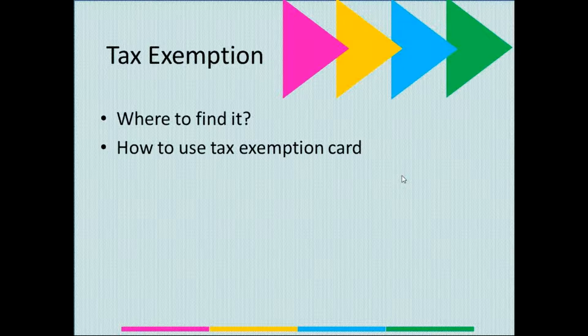If you've never used a tax exempt card, don't be afraid to ask retailers what their process is. Every store is a little bit different. For example, at Walmart, the first time you go in and use it, they have you go to customer service and you fill out a form and they give you a little business card size thing that you present to cashiers when you check out moving forward. It's only that first time that you have to fill out the form with customer service. And then after that, it's pretty easy.